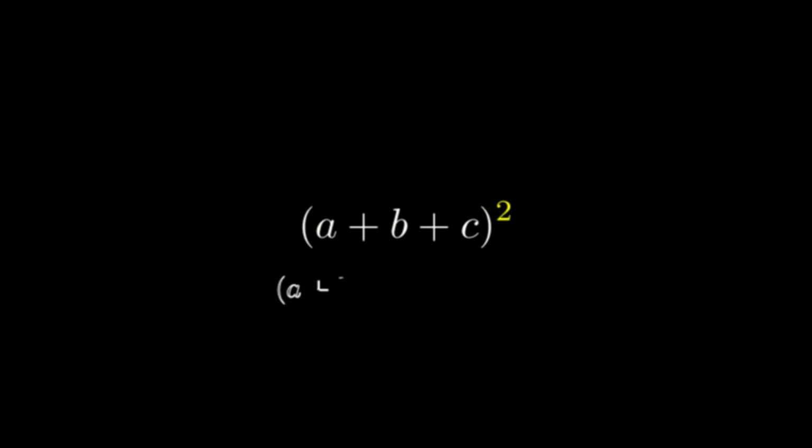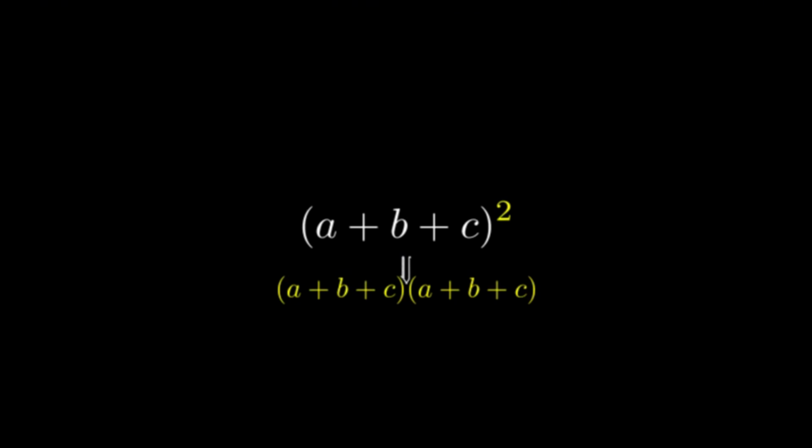So we can rewrite (a + b + c) squared as (a + b + c) multiplied by (a + b + c). This is exactly what the exponent 2 means, to use the expression as a factor twice. Notice that both factors are identical. We're literally taking the original trinomial and multiplying it by itself, just as we would when squaring a number like 5 squared equals 5 times 5.